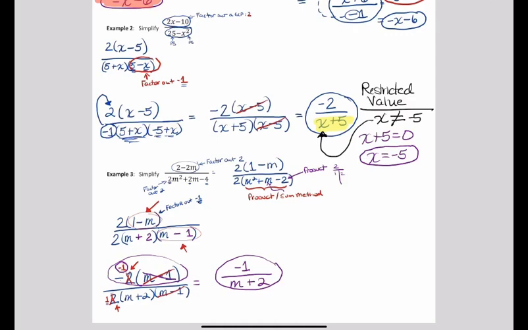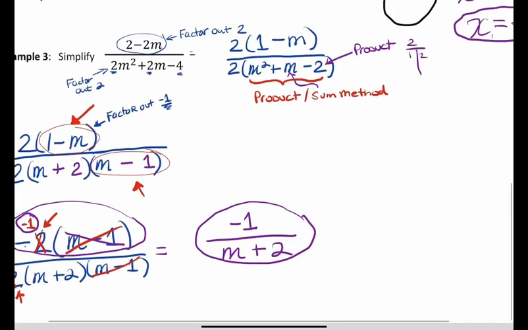So I know we just said x is equal to -5, but what we're really looking for is what can we not use in that denominator? And what we could not use was -5. Everything else is still on the table. You can use a 6, you can use 0, you can use negative numbers, you can even use decimals and fractions and stuff like that, but the only number that will not work is -5, because -5 plus 5 makes 0.